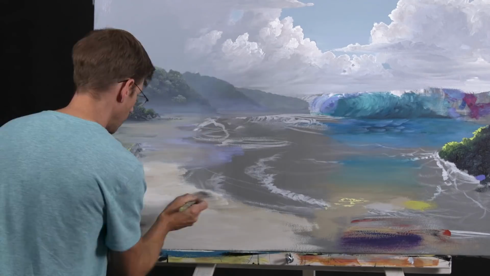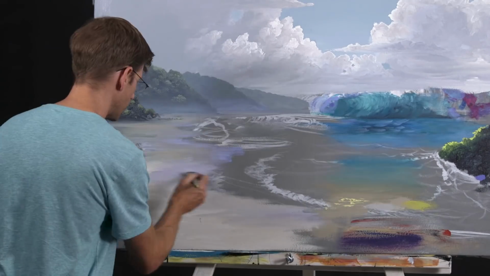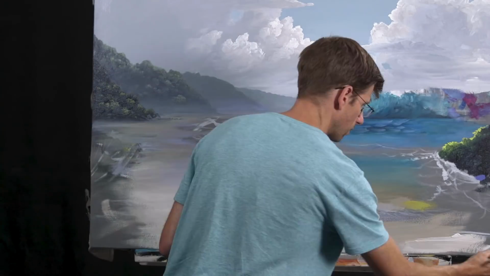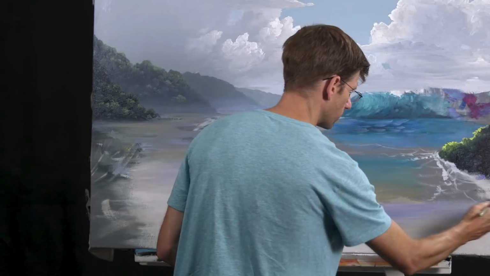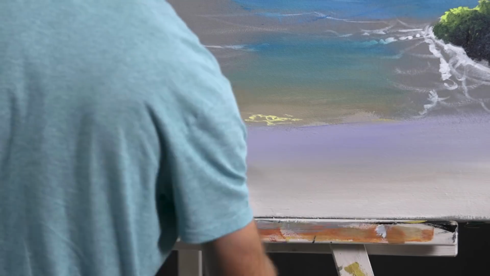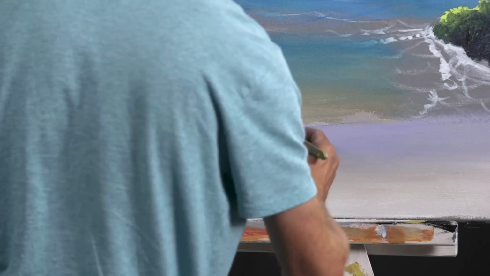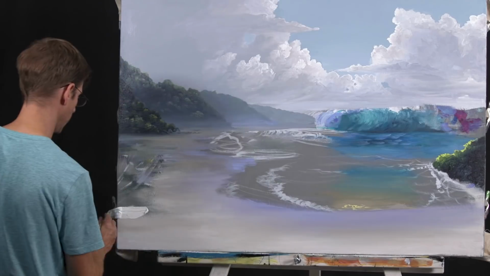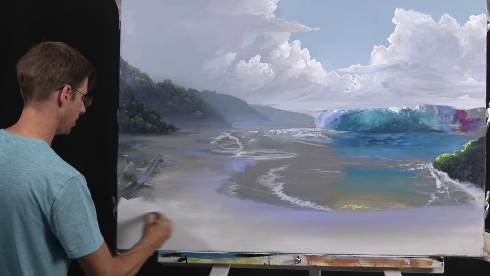And where I want it to look dry, I'll add white, which is going to remove color, really, lighten it and remove color. And that's what I want because, you know, have you ever dropped water on a rock or on the dirt and been like, whoa, look at all that color. You see all the color when it gets wet. And so we want to have less color where it's dry.